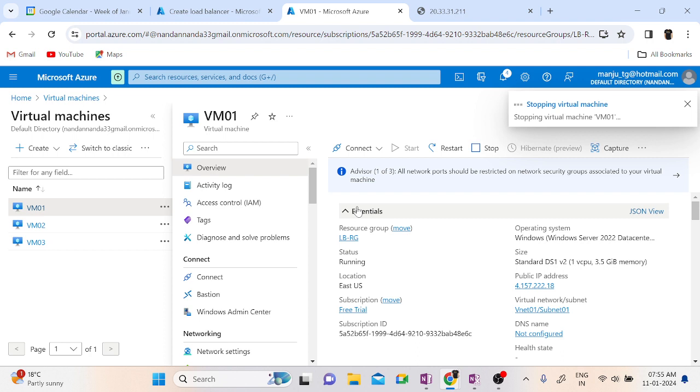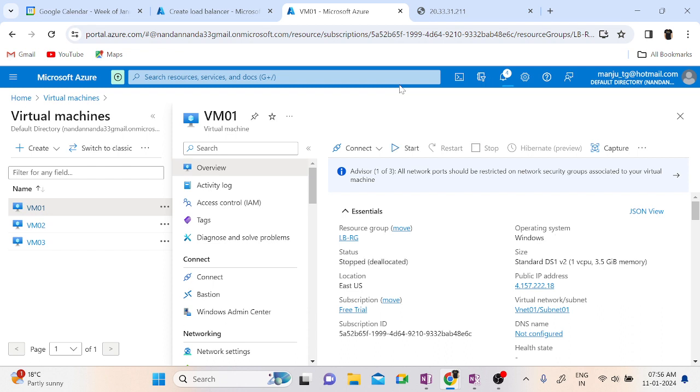If I stop VM01, then the load balancer will always send the request to VM02 only. That is how I told you the load balancer is an intelligent thing. It works under the 5 tuple hashing algorithm. It will probe the virtual machines with the probes we create, the health probes.